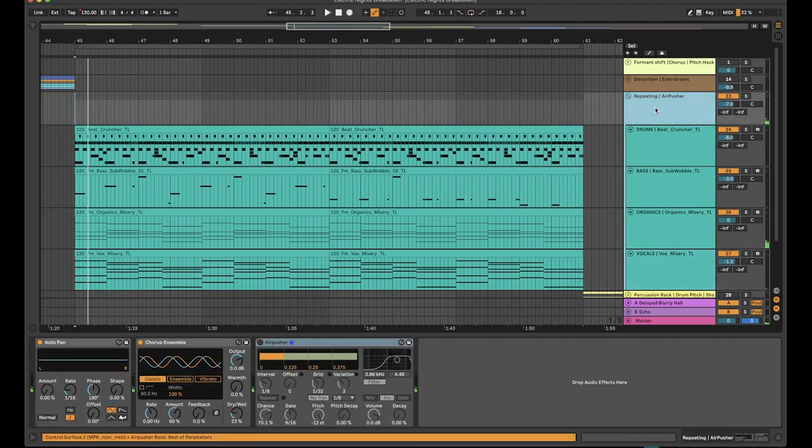Awesome. So I thought this was a really good chance to display different repeating effects and how they can break down and chop up sound.